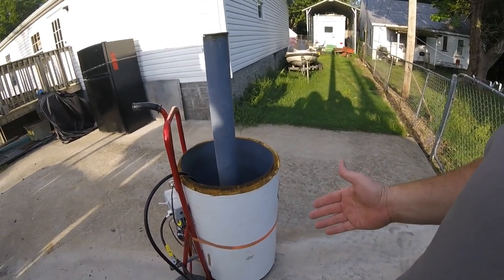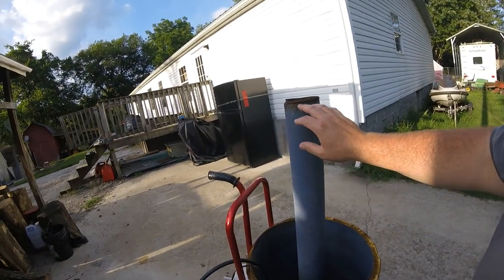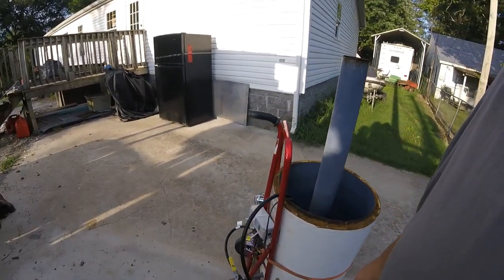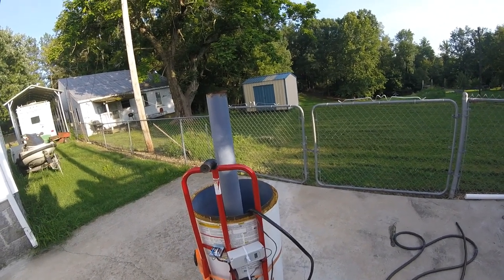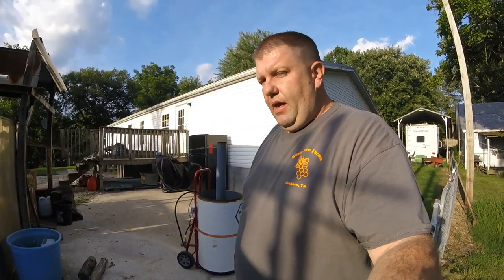It's nothing special you have to do other than a grinder with a cutoff wheel. I probably could have done the top cut with that too, but I was trying to keep as much of the exhaust pipe as I could, and my dad had a torch there, so that's what I used. We've used it twice now — we processed 45 birds here at Busy Bee Farms, and then we went up to help Josh at Stoney Ridge Farms.